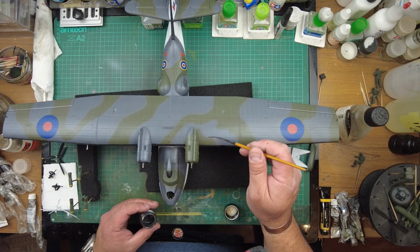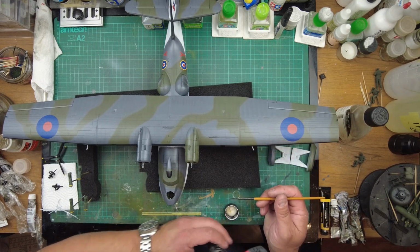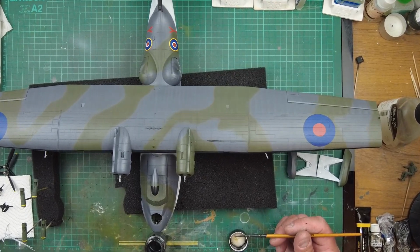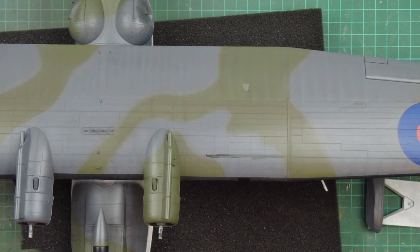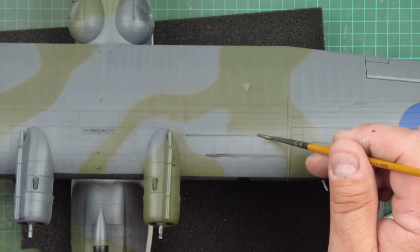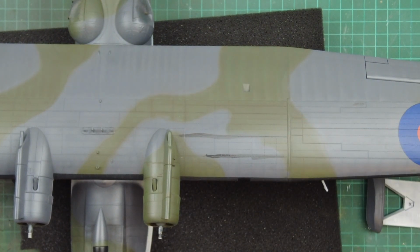So now I think if I paint that on, you can see that going down. What I'll try and do is we'll zoom you in a bit. There we go. Perfect. And that's focused, hopefully. Yeah. Right, so this is how we do it. Just a nice settle coat over all the detail.